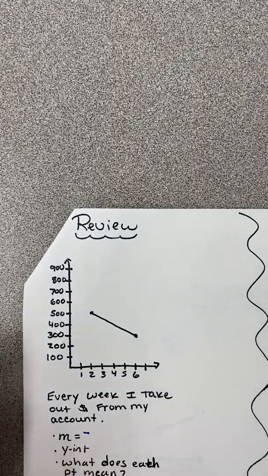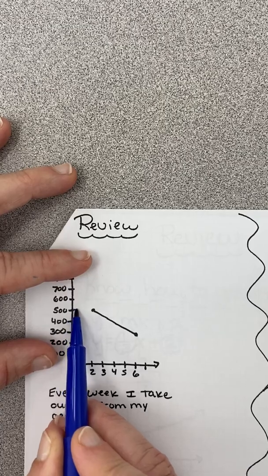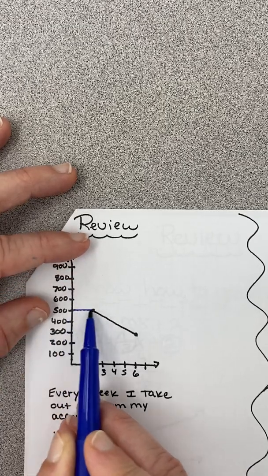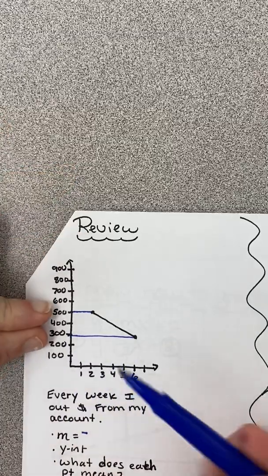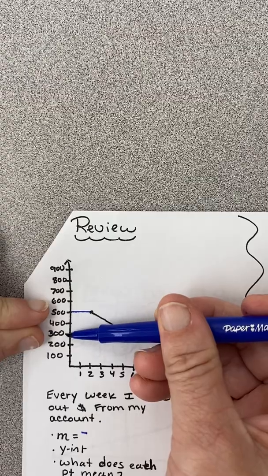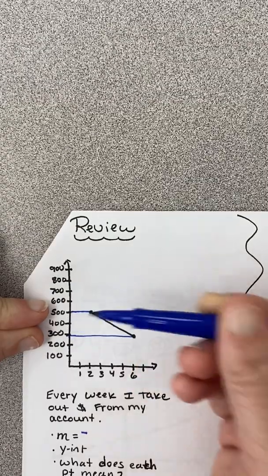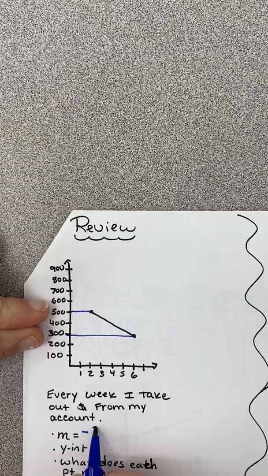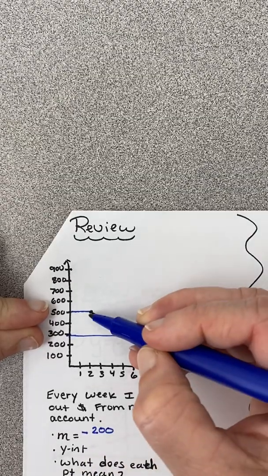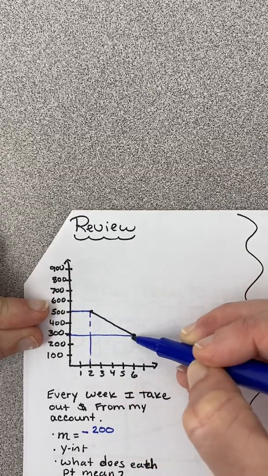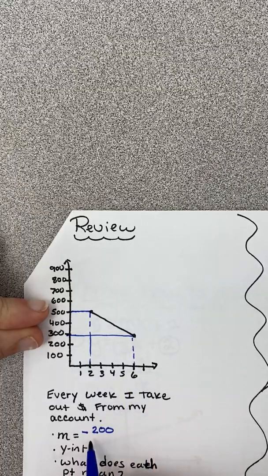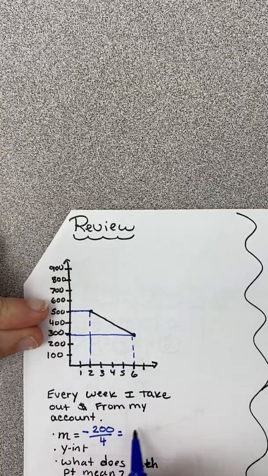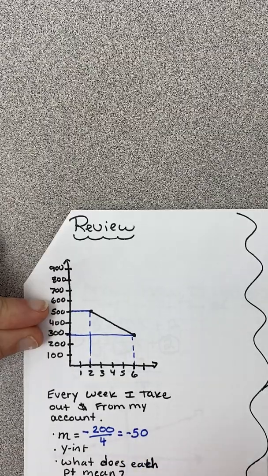What I'm going to do is say, if I took this line straight across, so that's at 500, and this is at 300. So my change in y, if I went from 300 to 500, gets me 200. And then let's talk about how much we're being moved over. It looks like that's at the 2 and that's at the 6. So going from 2 to 6, the change in x is 4. So it looks like my slope is negative 50.